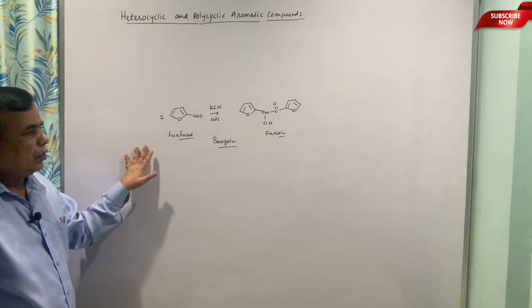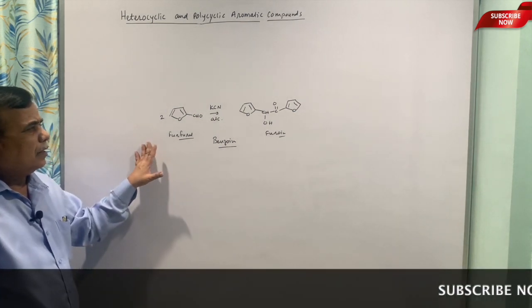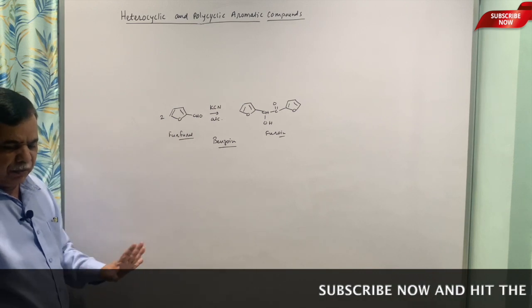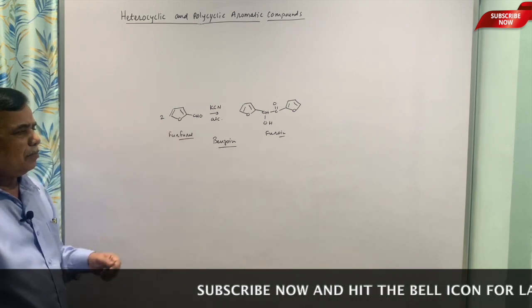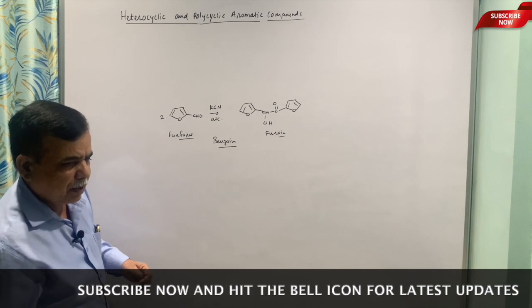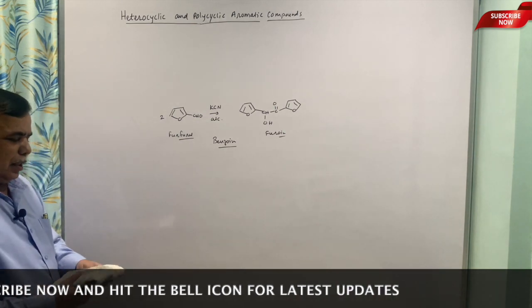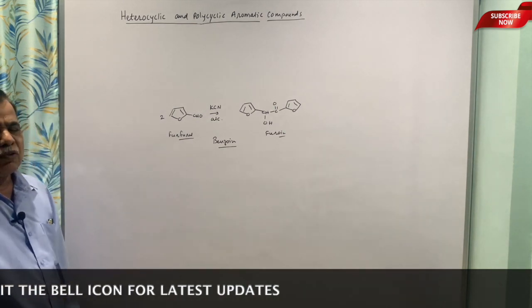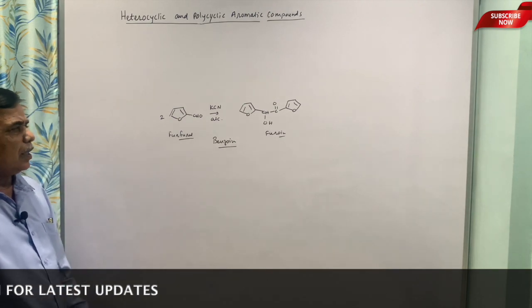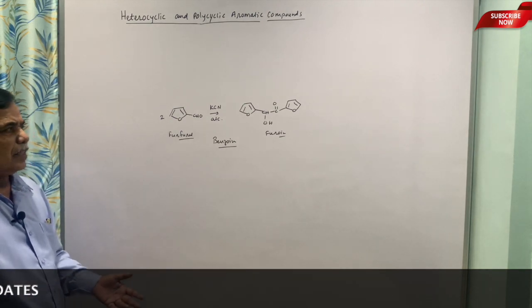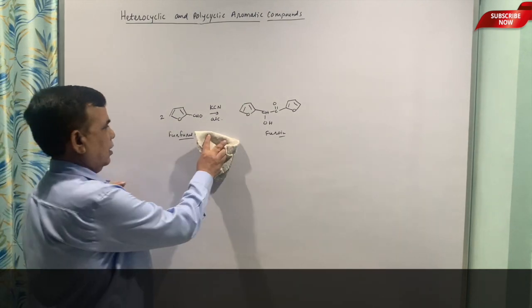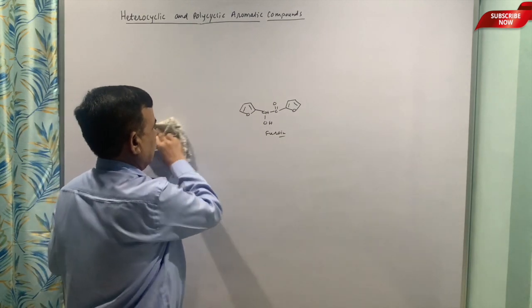So that's all for today. We'll continue from here, and we'll try to cover the basics, because that is mandatory, and then we are going to talk about the relative reactivity of all these compounds under acidic conditions, what happens, how they will undergo polymerization and all. We'll see all those things maybe in the next lecture. Okay.